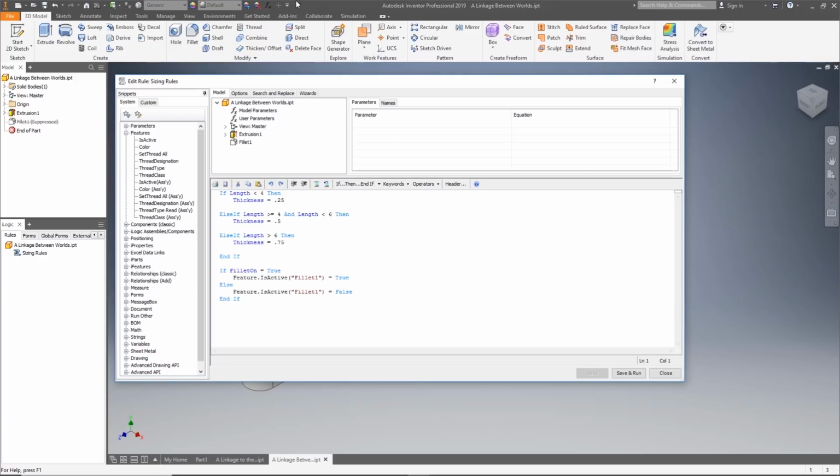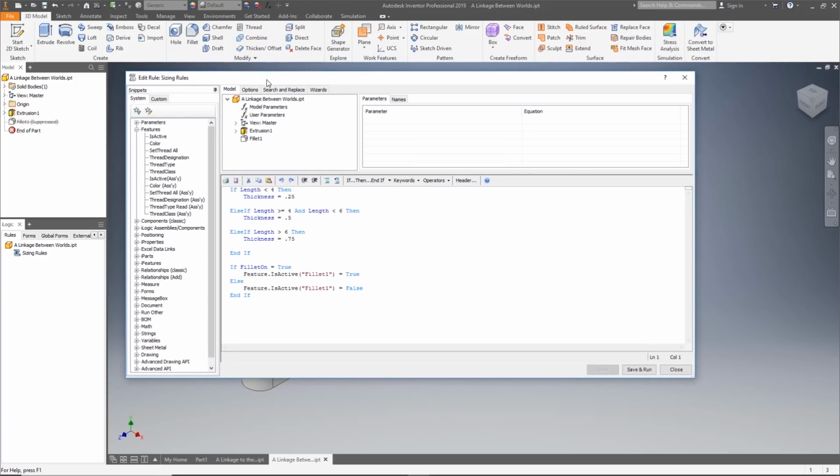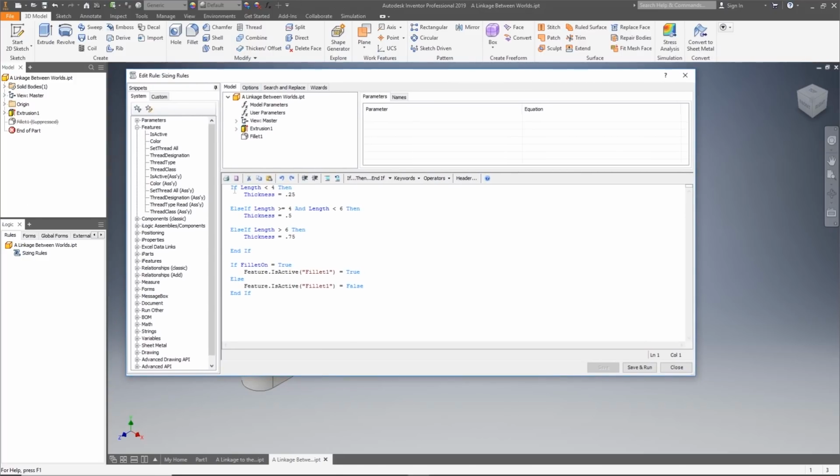So in this case, I have it set up so that if the length is under a certain size, it's a certain thickness. If the length is over 4 inches, but less than 6, it can be a certain thickness.